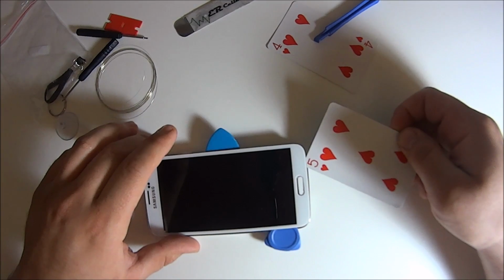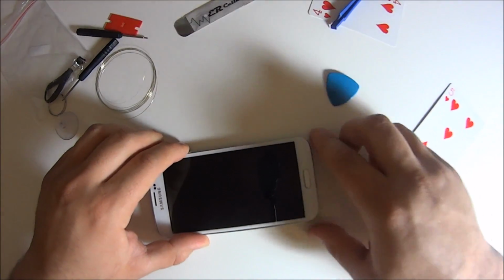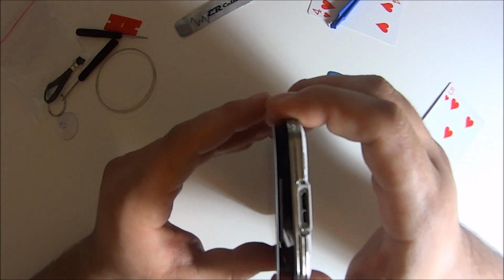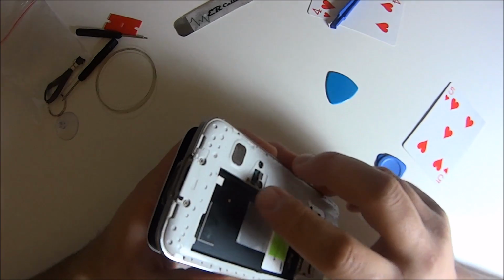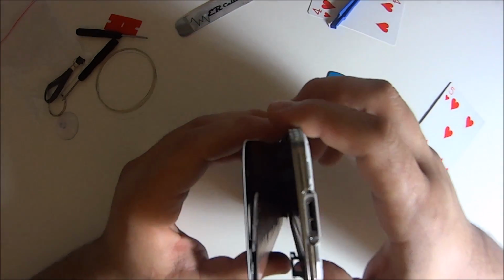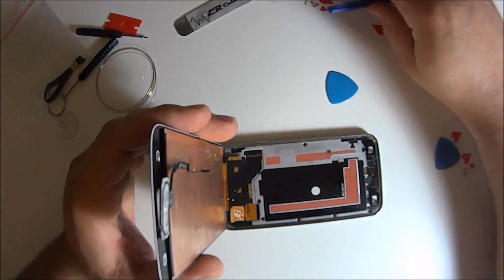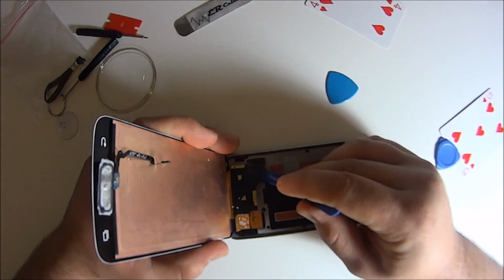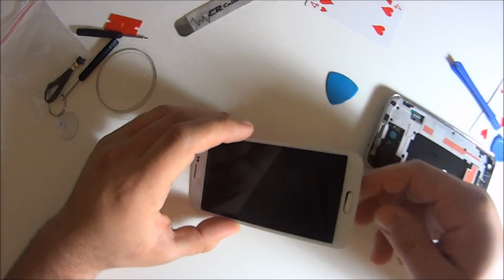Once we get that screen lifted off, on the bottom you have back buttons and menu buttons. You don't want to mess with them too much. Just give it a lot of heat so you can pull it right up. Home button, push that through the frame, and then we're gonna go ahead and take off this entire flex cable with the LCD and the glass.